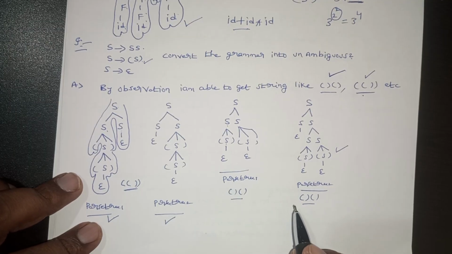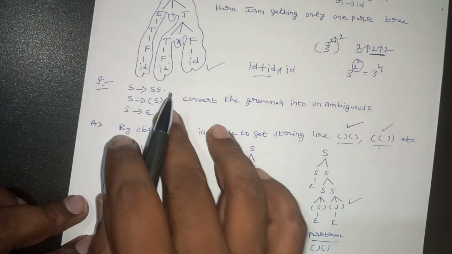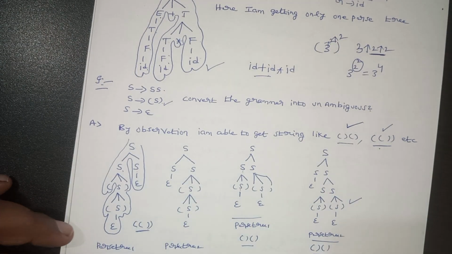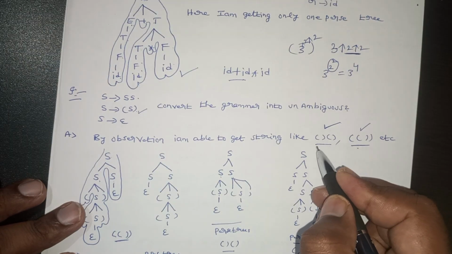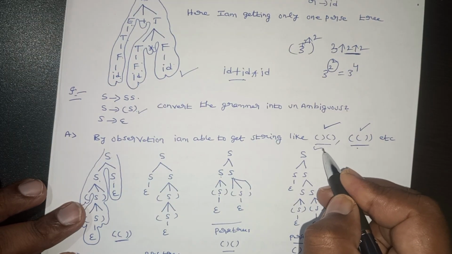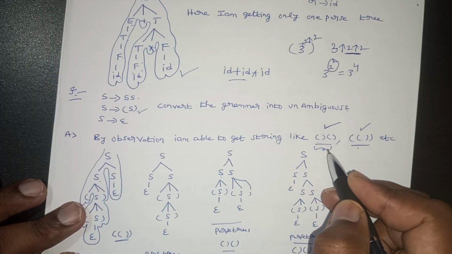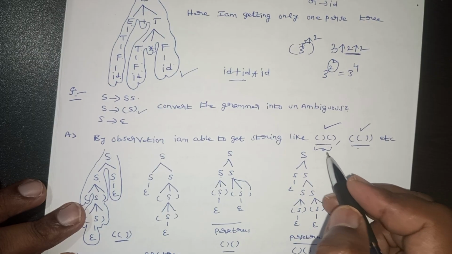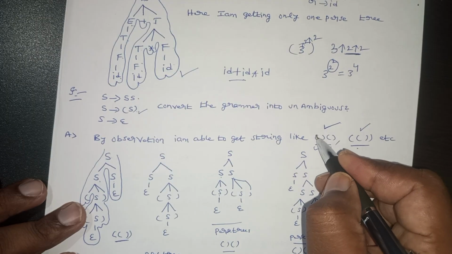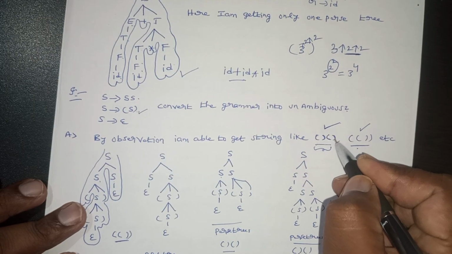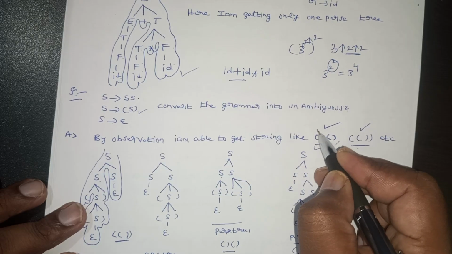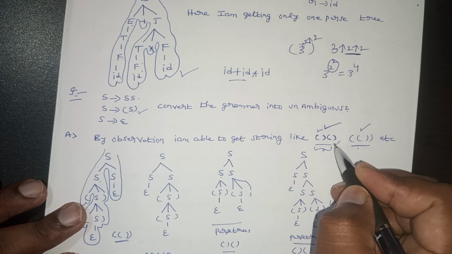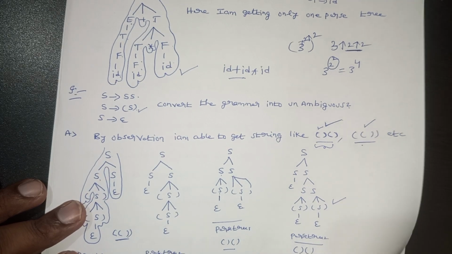No need to check for two strings; you check for one string and you confirm that the grammar is an ambiguous grammar. Now how to overcome? I have taken this string for my answer. Now you tell me, I am having two brackets, which one do you execute first? Brackets are the same, so the first left bracket you have to execute first. That is our idea, left associativity.